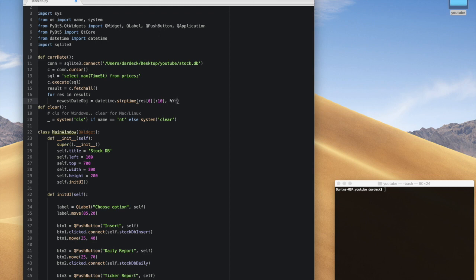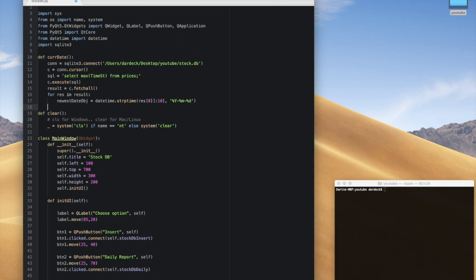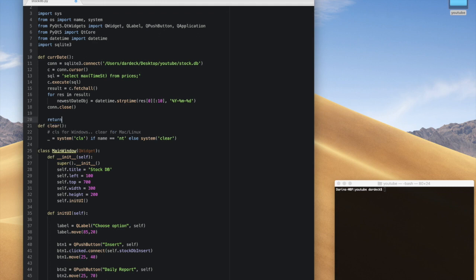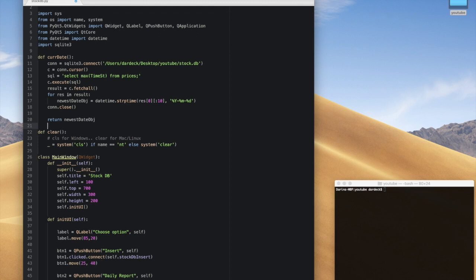Oop, you've got to put a quote in front of that so it knows what we're doing. So it's a 4-digit year with a hyphen, and then a 2-digit month with a hyphen, and then a 2-digit day. And then we will close our connection, and then we will return newest date object.